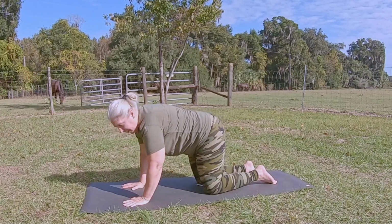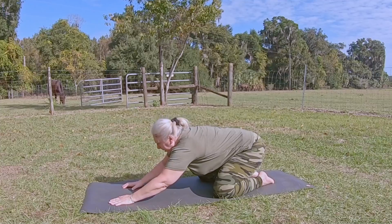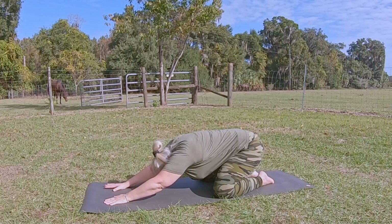Let's come back to center. We're gonna bring our big toes together, sitting back into child's pose. Reach those fingertips forward. Relax your head down. Feel that nice stretch through the shoulders.